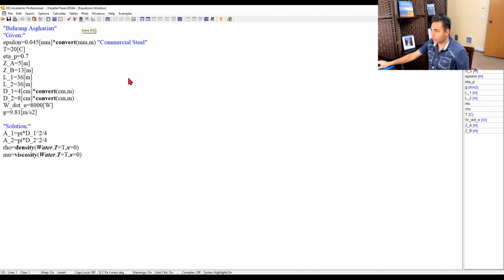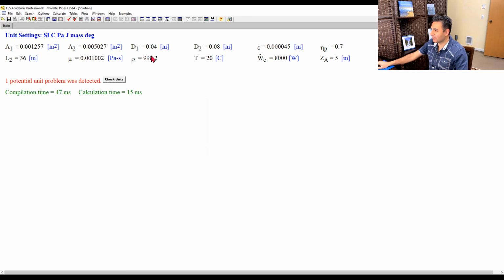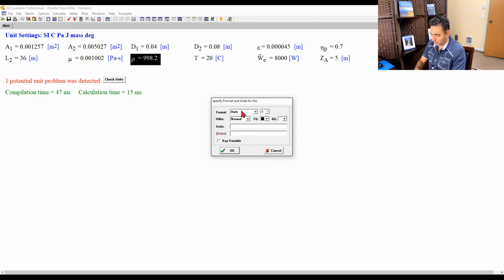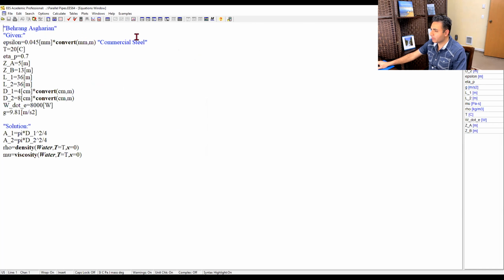Let's run it. Let's see what we got. Okay, of course, I have to fix a couple of units here. The unit of mu is Pascal second. In EES, when you show a dash in the units, it's like multiplying the units. So Pascal dash second means Pascal times second. Only in the units. Do not do that for the code, right? And density is kilograms per meters cubed. So it's kilograms slash M3. You don't need to show the chevron. So only in units, all right? Don't do this for the code. Now, you see how nicely everything is looking and no unit problems? Beautiful. Okay, you can save your code. Don't forget to save it.